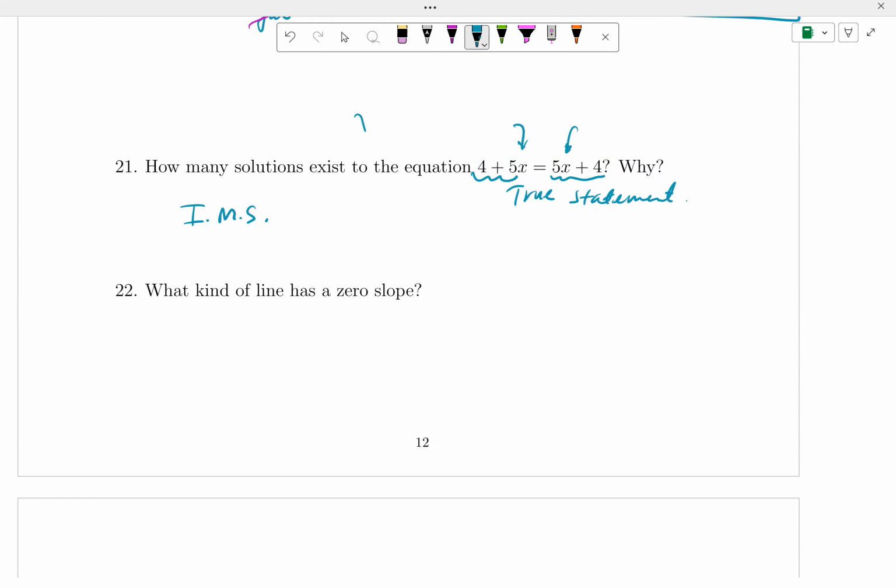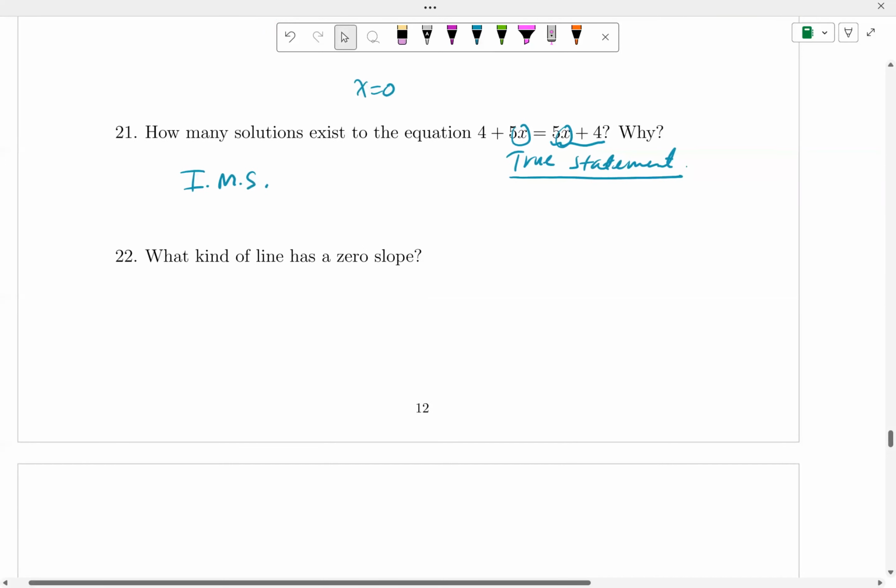Let's say x is 0, for example, right? If x were 0, plug in a 0 here and a 0 there. 5 times 0 is 0, 5 times 0 is 0. So we end up having 4 plus 0, 0 plus 4. Are those equal? Yes, because 4 equals 4. And it doesn't matter what you plug in. I could plug in ones. You get the same answer. The left side will always be the right side. So the reason here is that you always end up with a true statement. Regardless of what x you plug in, you will always have a true statement. So use your words to write that answer out.